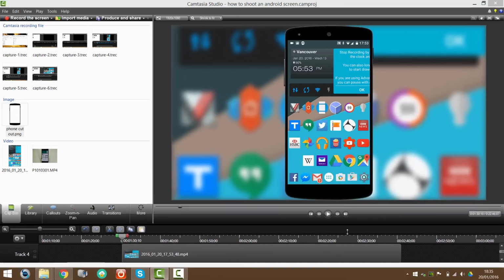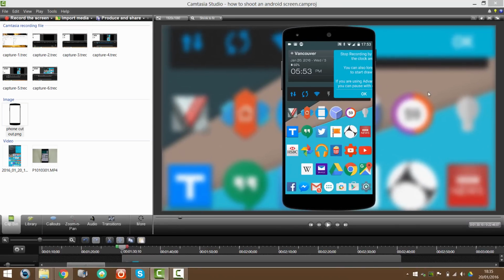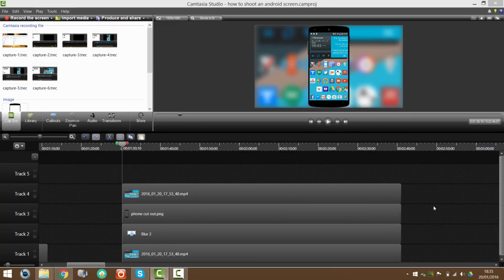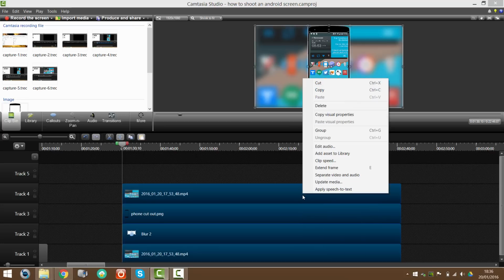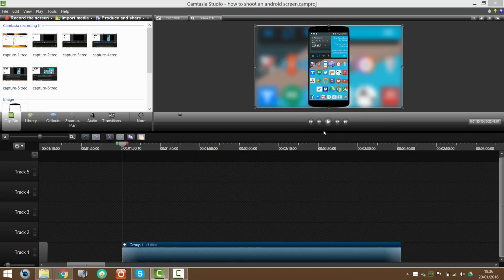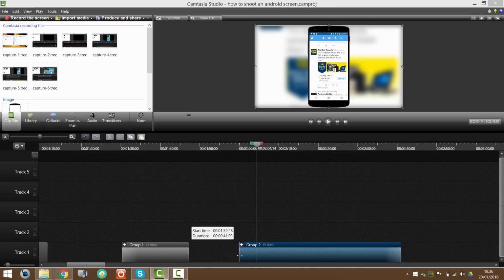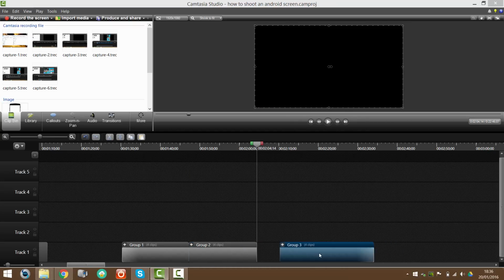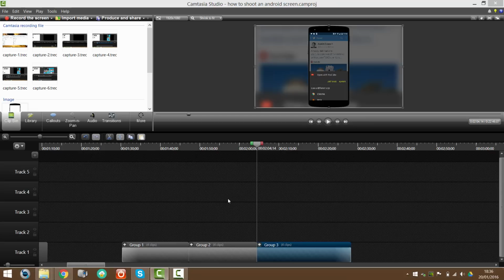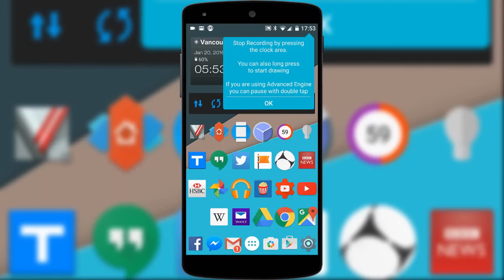So just to enlarge that a little bit, you can now see that we have the background video, which is blurred, then the phone cutout, and then the foreground video placed inside the cutout. There's just one more thing you need to do at this point, which is select all of these tracks, right click, and then group them together, which means you can edit the videos and they will stay in sync because they're all part of the same video now. So at this point I can go through the timeline and maybe split it, narrow down the timeline and trim it, and everything will still stay in the position that it should be in terms of timeline and video sync. And the final result will look something like this.